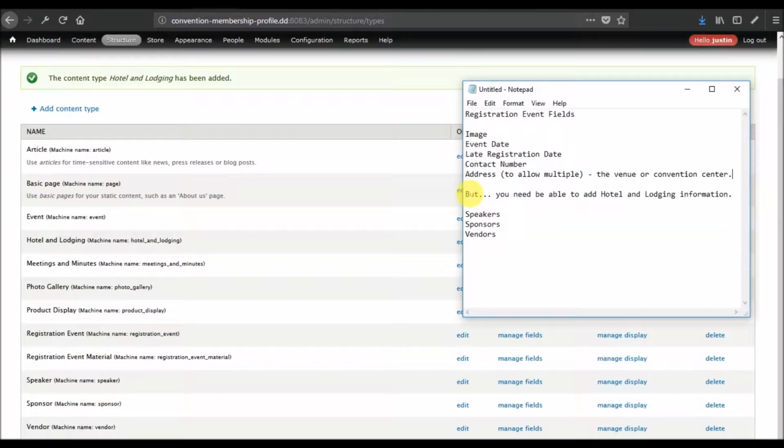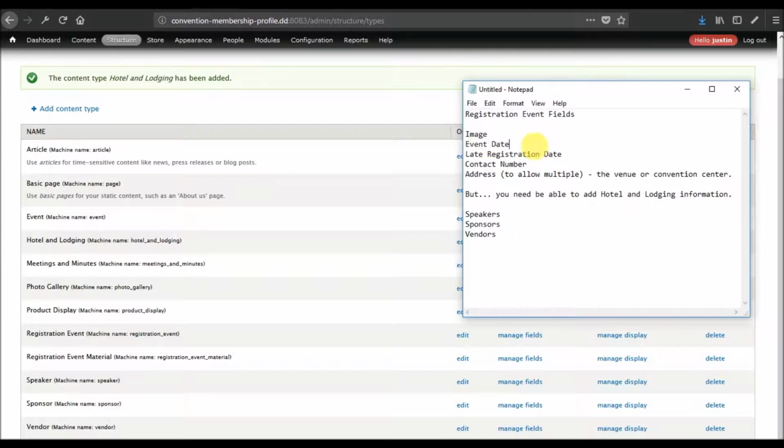But for now, and if you feel that we're missing a lot, like product information and stuff like that, we're not ready for that yet. So what we're going to do here is add an image field. Maybe we want a hero image for this event. Oftentimes there's some special logo or something for the event. So that's what this image field will be designed for.